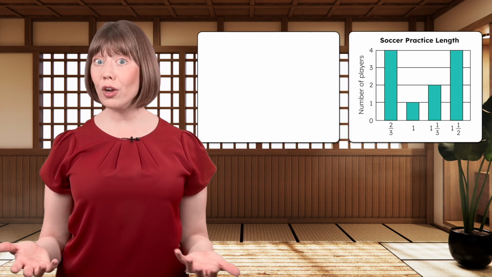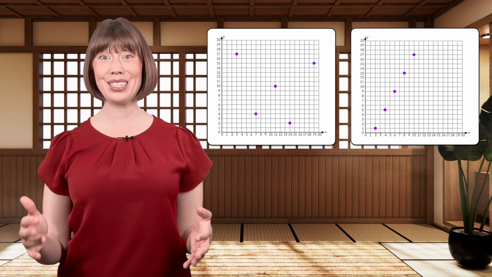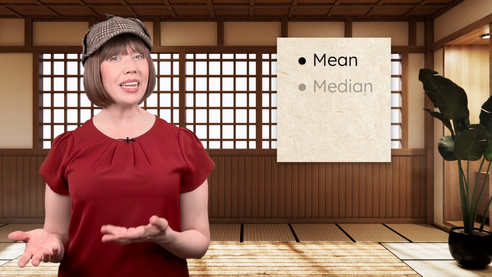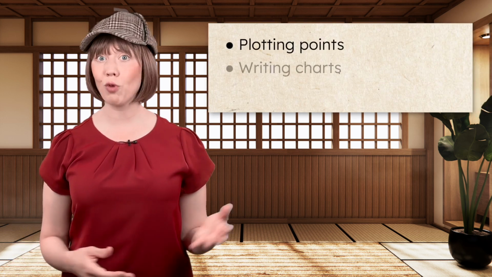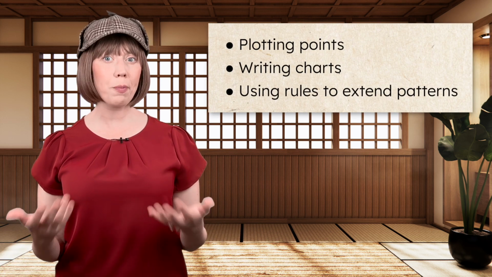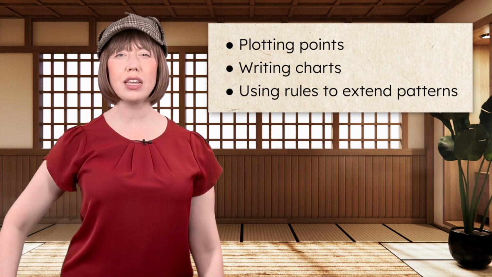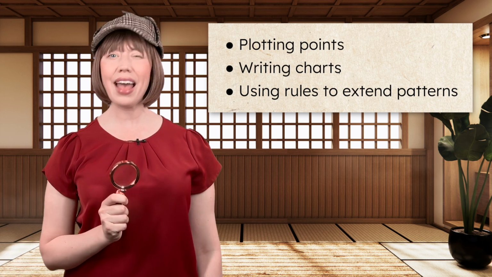Wow, we've learned a lot this unit. From line plots to bar graphs, and from plotting points to finding patterns, we've analyzed data in all kinds of ways. Now, when we're presented with a dataset, we know exactly how to investigate the story it's trying to tell. We know multiple ways to visualize data and learned how to do a more number-based analysis using mean, median, mode, and range. When it comes to the coordinate plane, we are plotting points, writing charts, and using rules to extend the pattern in data. We're ready to see what these last data sets have in store for us.